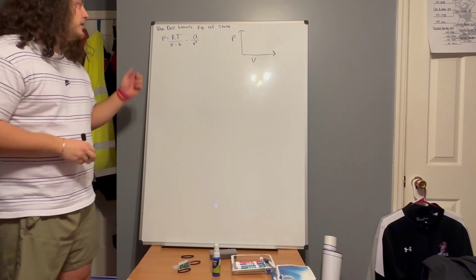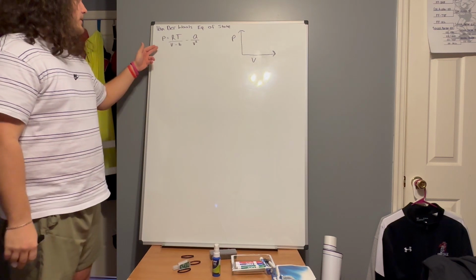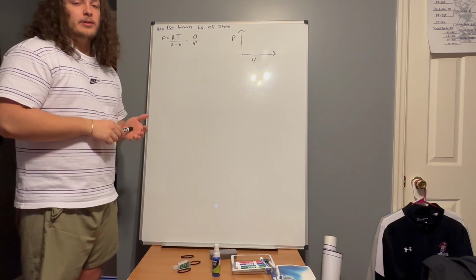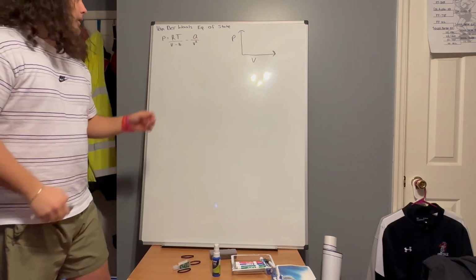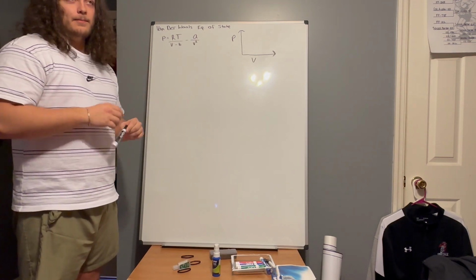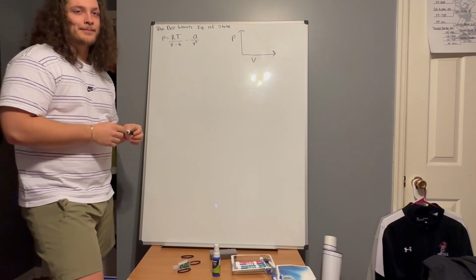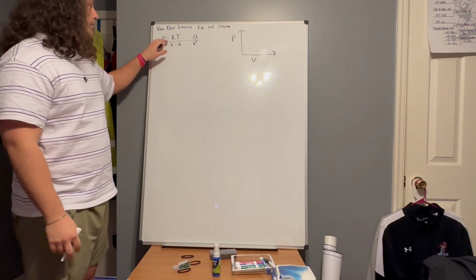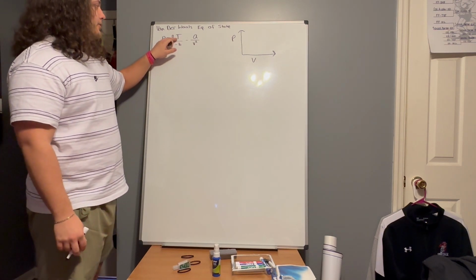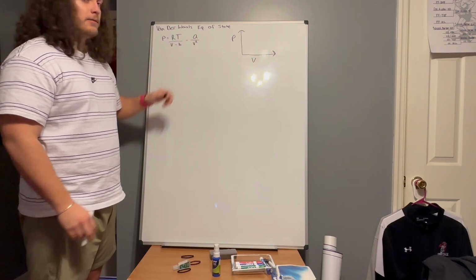Today we are going to be discussing the van der Waals equation of state. We use this equation when gases are not ideal, in cases where we can't use PV = nRT. So what we have here is pressure equals RT over (V minus b), minus a over V squared.